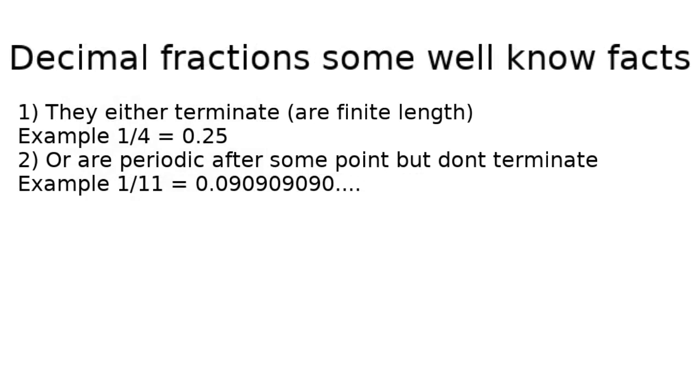Decimal fractions, some facts you already probably know: a fraction would be represented as either a terminating decimal expansion, like 1/4 is 0.25, or a periodic one, where it doesn't terminate ever, it goes on forever in length, but it has a period. Like in the case of 1/11, you have 0.09090909 forever and ever. If it doesn't fall into one of those categories, if it goes on forever and never repeats, that is a harder thing, and those are the irrational numbers.